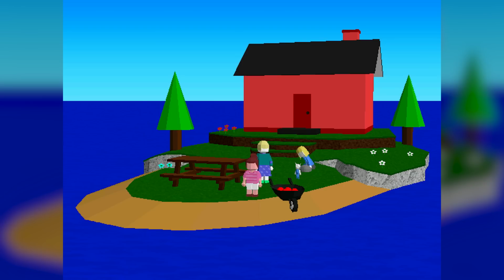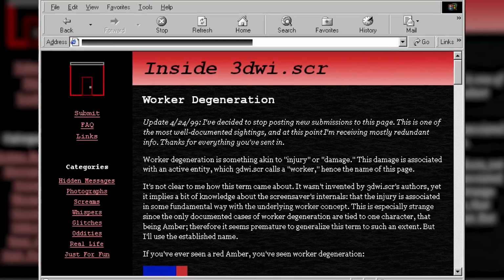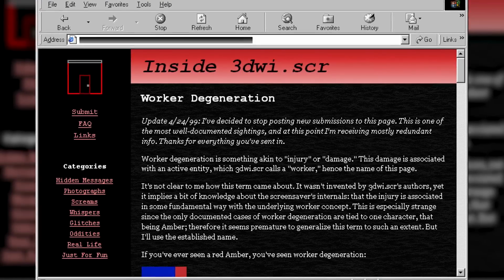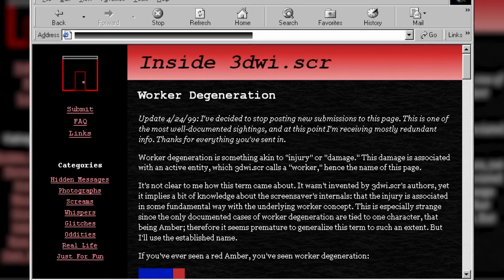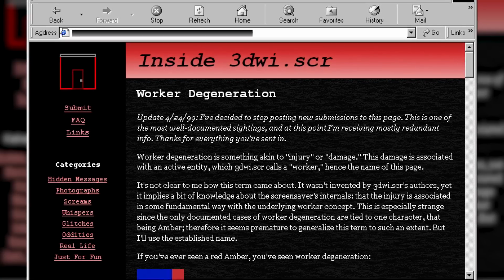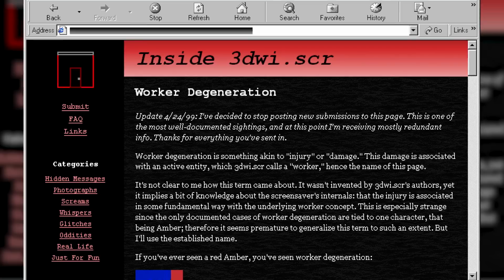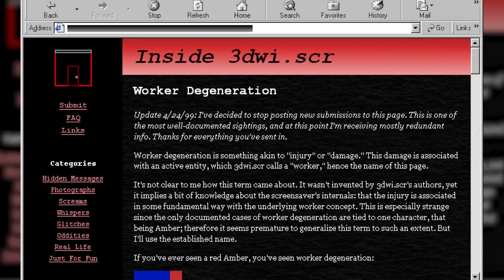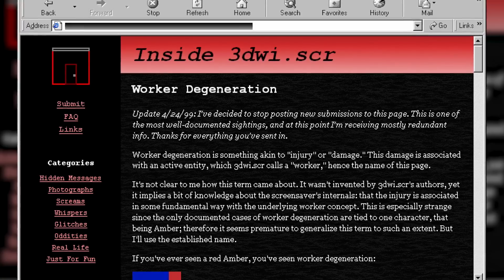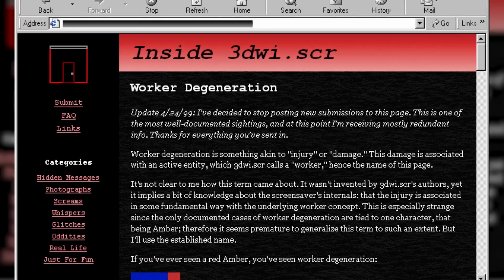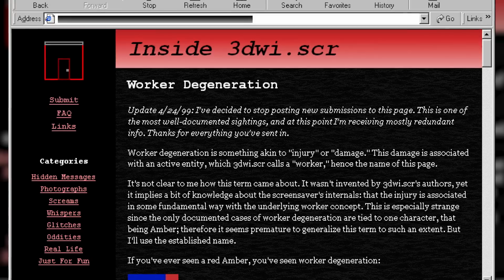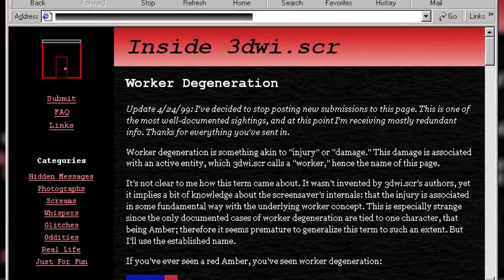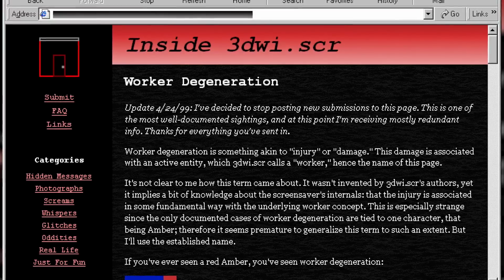When the narrator cryptically alludes to the underlying worker concept, they are perhaps unwittingly referencing the class of worker, strictly in terms of object-oriented programming, of course. And so, an ambiguous interpretive tension is casually introduced. We are confronted with a disturbing question. Is degeneration a class condition? Or is it a specific outcome tied to Amber alone? Is Amber truly representative of some theoretical class of which she is only one instance among many? Or does Amber stand alone as an anomaly, a glitch in the theoretical framework we've constructed around her?